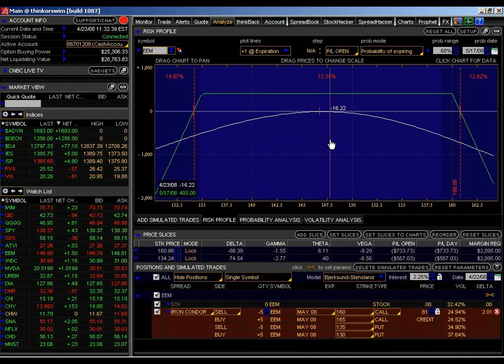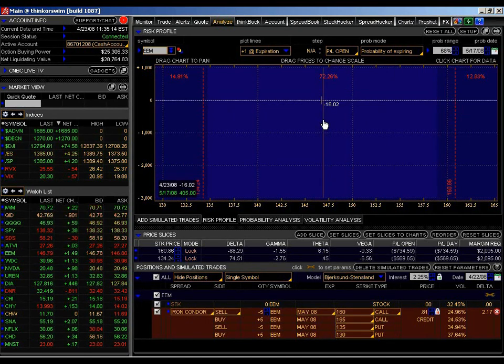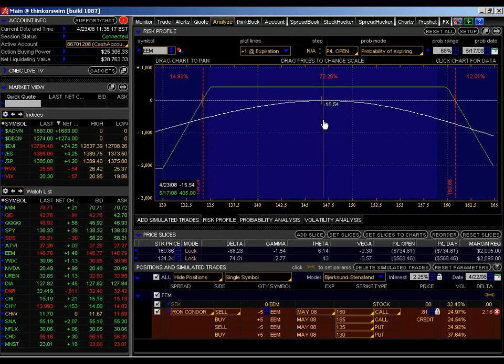The problem is, of course, once this price gets to one side, then we probably will have to do an adjustment. Most people will simply put on an iron condor like this, and if it moves against them, they're just going to close it out at either a small loss or a very small profit, probably at a small loss. And they say, well, iron condors don't work, because they don't know the art of adjustment. The adjustments are everything. You don't just put these positions on and let them run against you without making some sort of adjustment. And that's where the real science of trading as a business comes in.